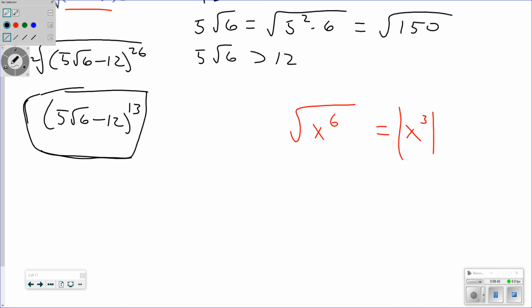It's absolute values. You're pretty much saying it needs to stay positive, and that's why you go from even to an odd. Sorry, because an even power always gives you a positive number. One odd can give you positive or negative. You're not sure. So to make sure it stays the same sign, you put absolute values around it from evens to odds. Any other questions? Are we okay?